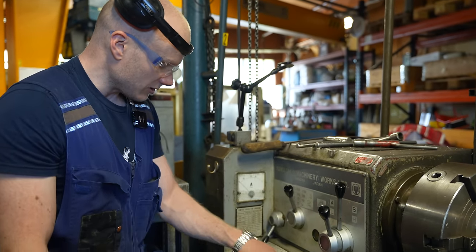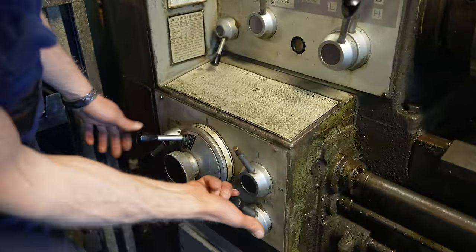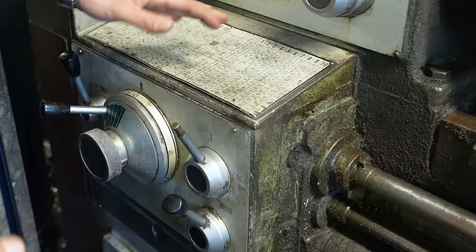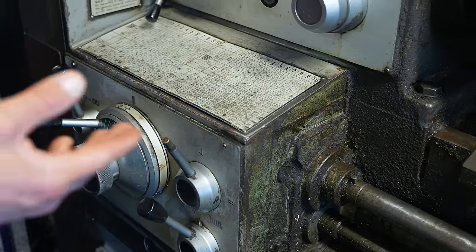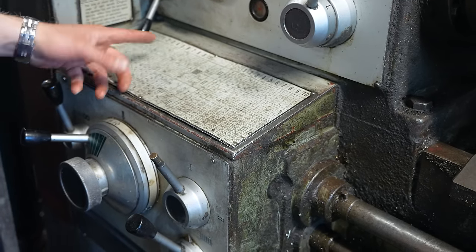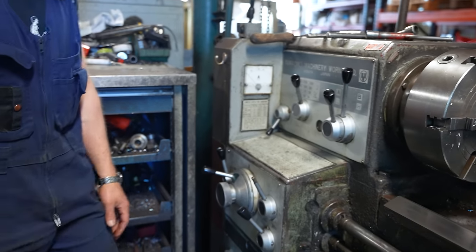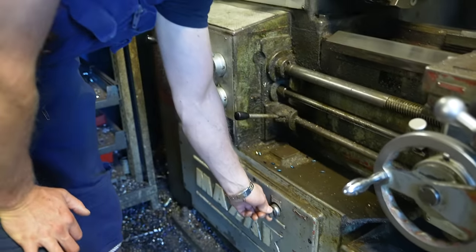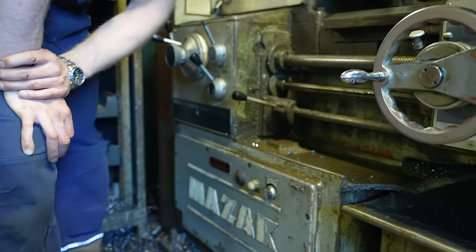And then the top row here is for making threads. And for that, you have to change this to the thread mode like this. And then you can choose your threads from here. It's the same thing, but it goes much faster because threads have a much higher pitch than 0.something per one revolution. They are like 1 or 2 millimeters, for example. And then here's the power button. It has two modes, power on and power on with the coolant. And I'll show the coolant later.